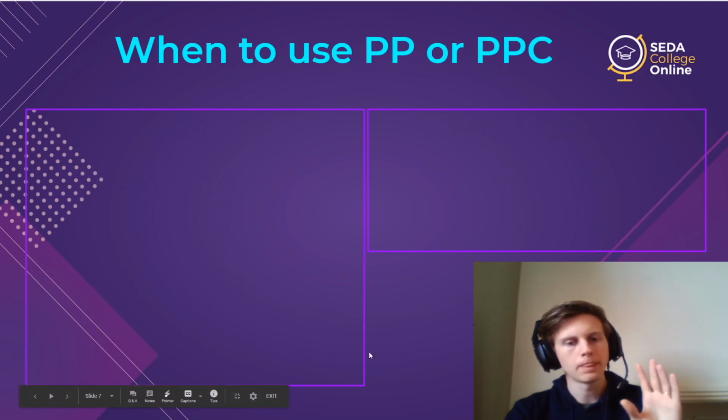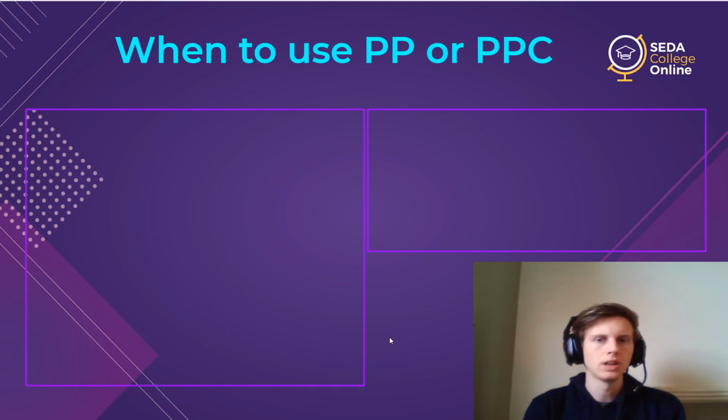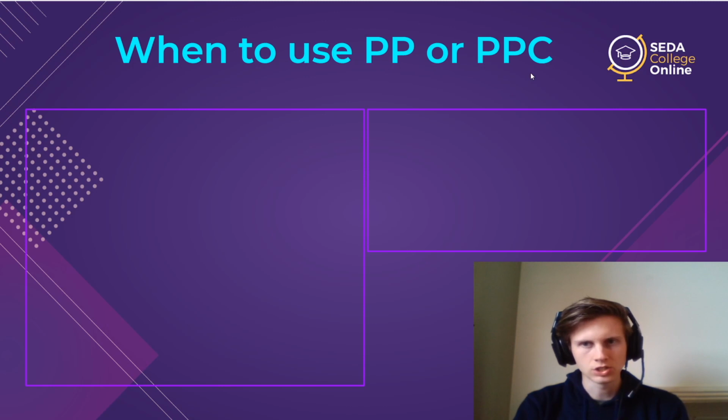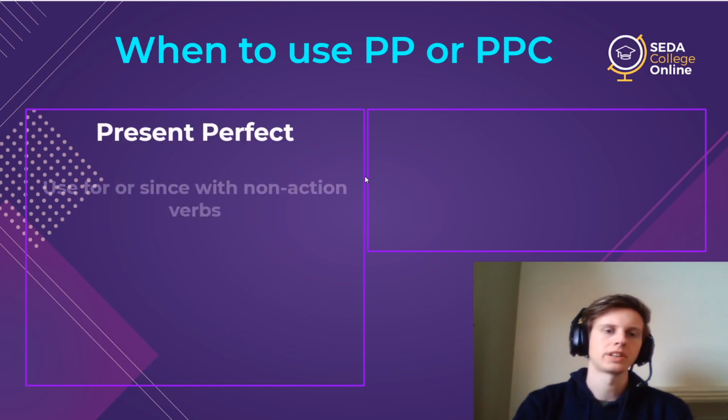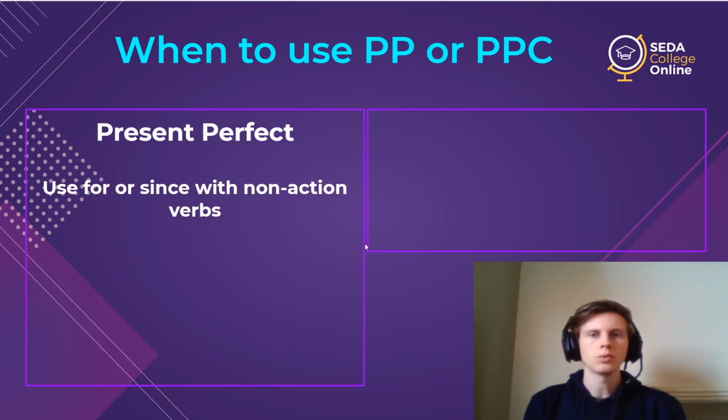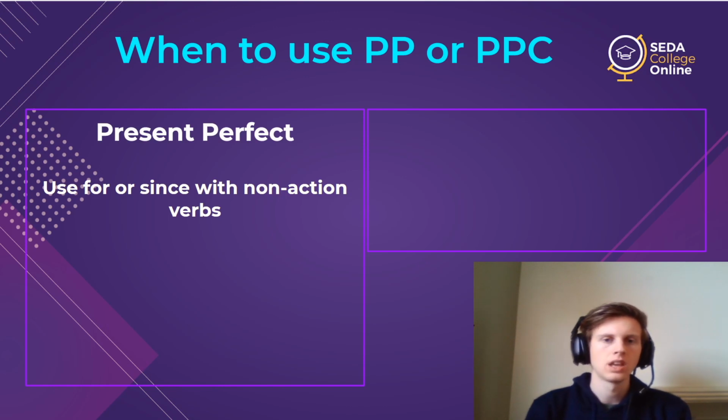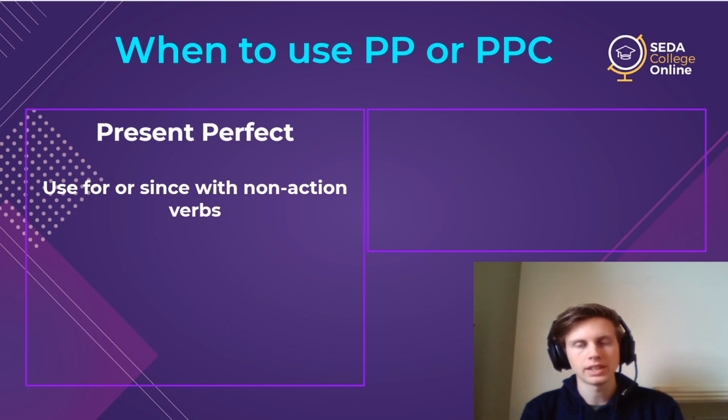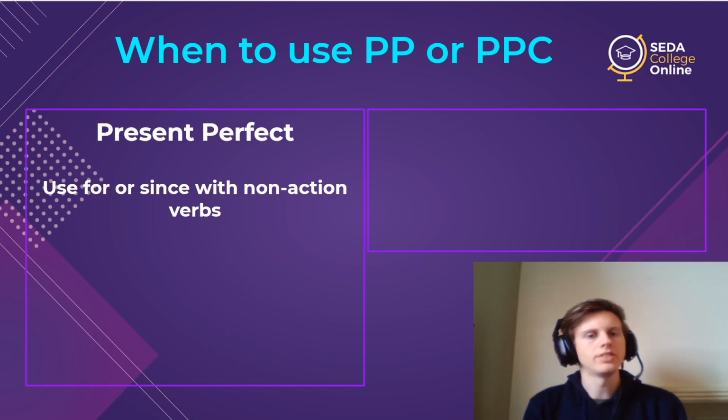Okay, so let's now look at comparing the two, and especially when it comes to for and since, because both the present perfect and the present perfect continuous use for and since, but they use them in different ways. We use the present perfect with for or since with non-action verbs, returning to those verbs like know and like and have. The present perfect can be action verbs, like the verb to eat. I can say, I have eaten lunch today. Done. We're good. Or you can say, I have had a bicycle for 3 years. And that's when we use for or since with the present perfect for that non-action have had.